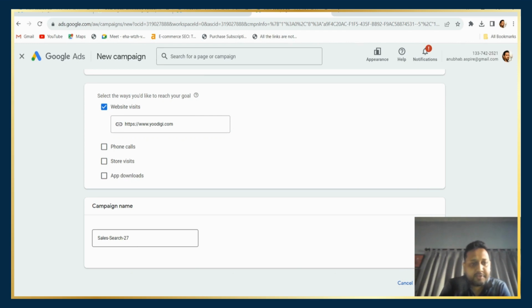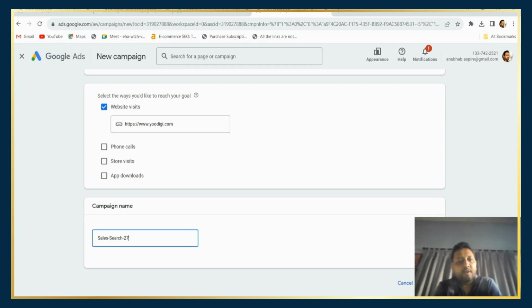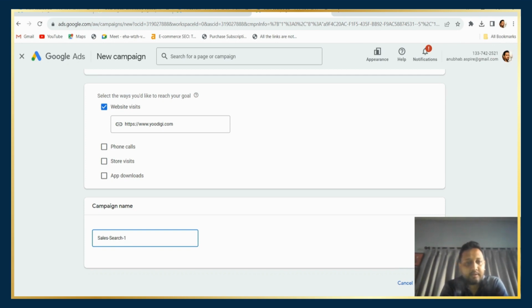Now the naming conventions, I'm keeping it as it is right now, but you can definitely put in the naming convention you want. You can put in dates and so on. For example, say today is the 19th, 11, 23, so we can put that in, or maybe put in the brand name here, and start with the campaign.